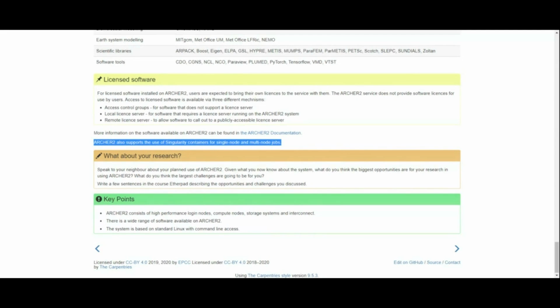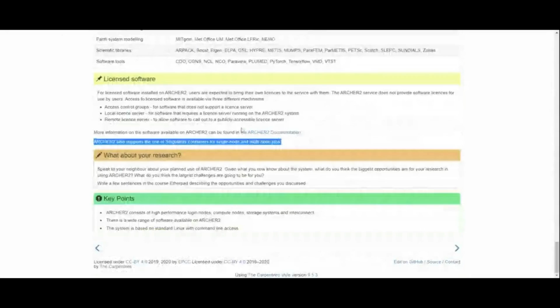Okay, so any questions about that? As I say, now would be a good time to make sure you're signed up for the ARCHER2 accounts if you want to use the system. If you don't just want to hear me chatting about it, but want to actually get on and use the system, now would be a good time to make sure that you've signed up through the SAFE system for an account on ARCHER2, and I can approve that for you so that we can get you on the system.